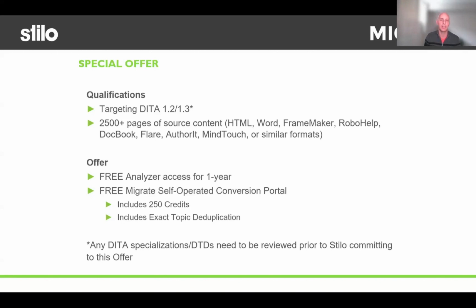We're also going to put 250 credits on the portal, and we're going to enable the exact topic deduplication, which is also embedded in the migrate portal. So essentially, from the sample content, if you're working on a project that meets these requirements, you can have a production level conversion portal ready to use.